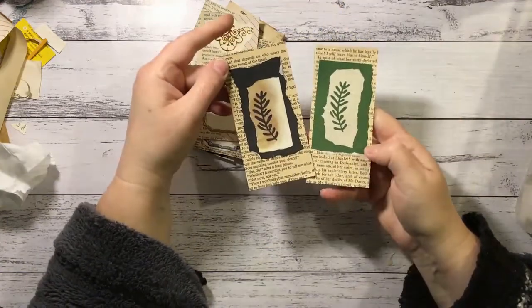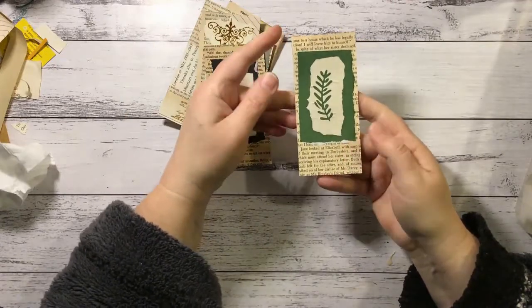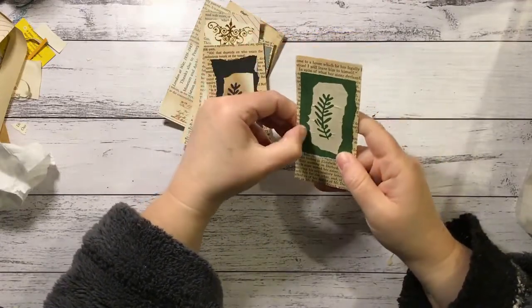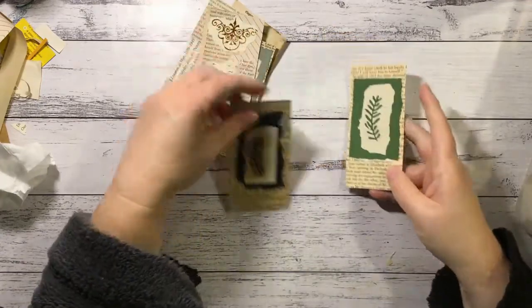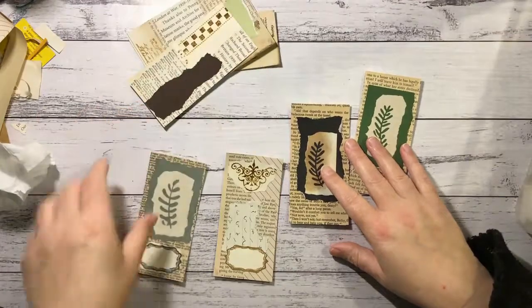So as I said, I can still add labels or words or stamps or whatever I like to make them look a bit better, but otherwise I'm really, really happy with how they've turned out. Good way to use up some scrappy bits.